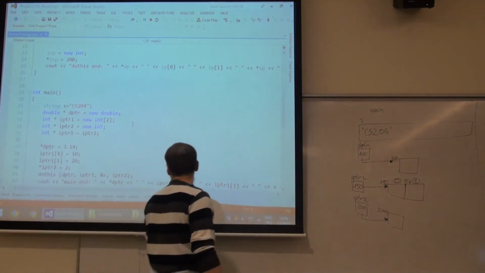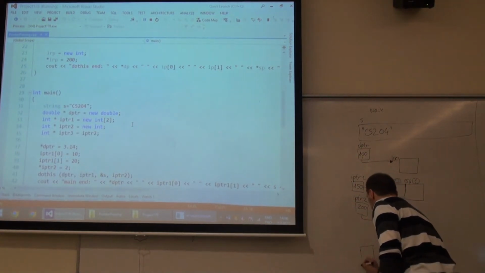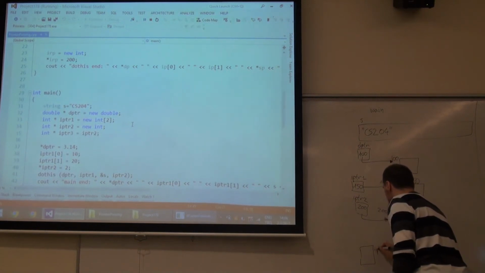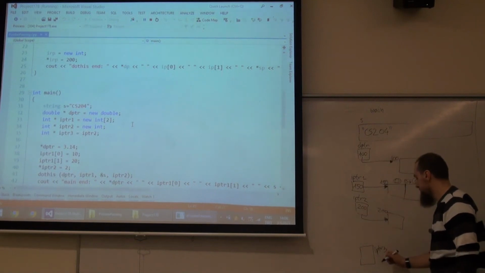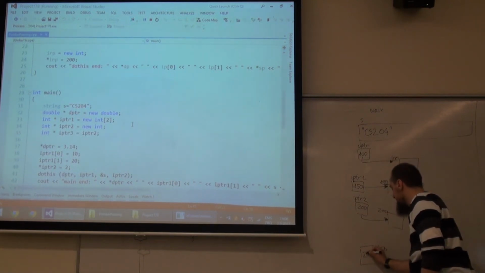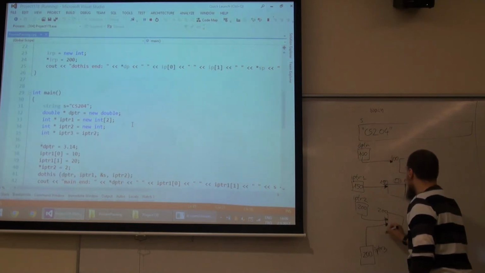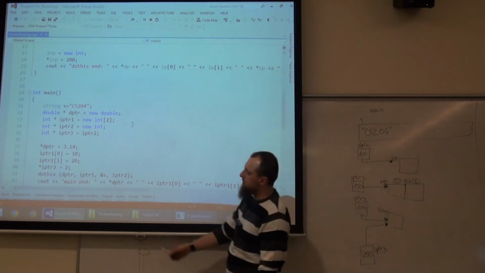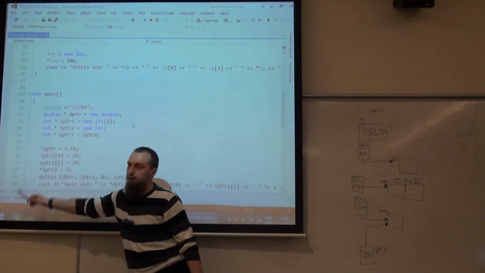And we have integer pointer 3, which is equal to integer pointer 2. Basically, its value is 200, and it is pointing here. So far, so good. Now let's go with those 4 lines and see what we are doing with this line here.